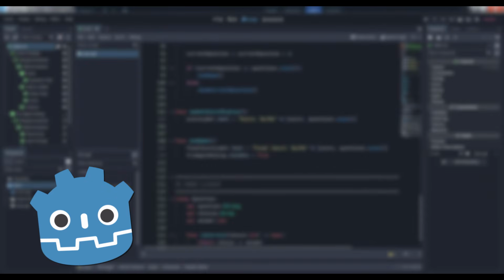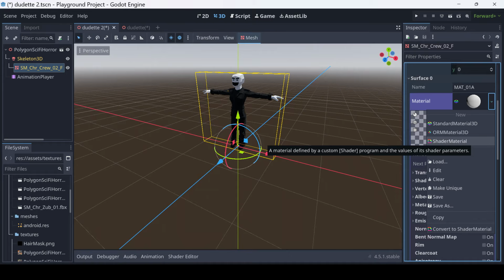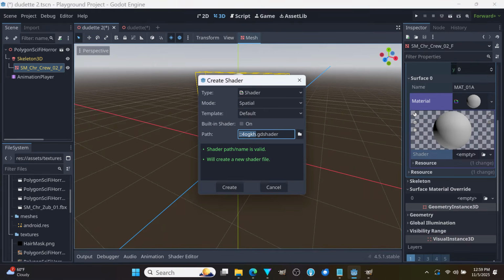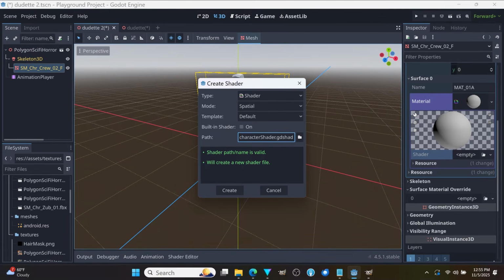Now, if you've never worked with shaders, don't panic. They're both pretty damn powerful and easy to learn the basics of. In fact, the basics are all I know. You can accomplish some really amazing stuff if you take the time to master them, but we're not doing that today, thank God. Anyway, let's replace the standard material 3D with a shader material, and in the dialog that prompts us, select a place to save it, and make sure its type is set to spatial. Also, for some reason Godot pre-fills the file name in with the resource ID, and that'll give your OS fits, so give it a name readable by humans.